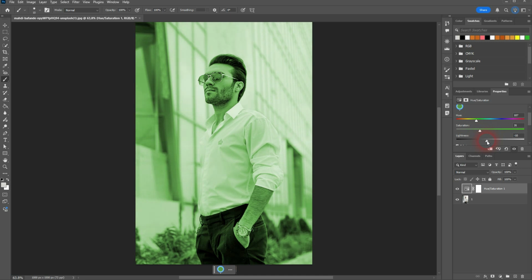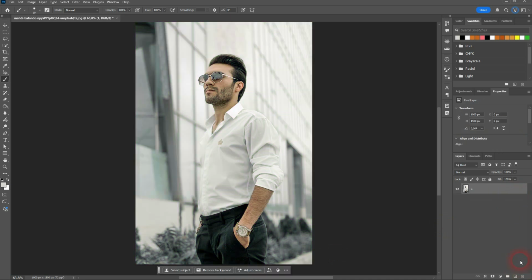And that's what we want to do. So how should we go about that? Well, first up, I would select the subject or remove the background. For me, let me press Ctrl J here to copy the original. And then I click on Remove Background. It says already worked pretty well. We switch to the layer, then use Adjust Colors.